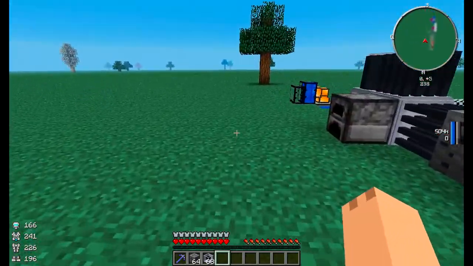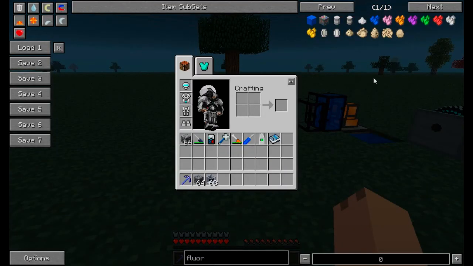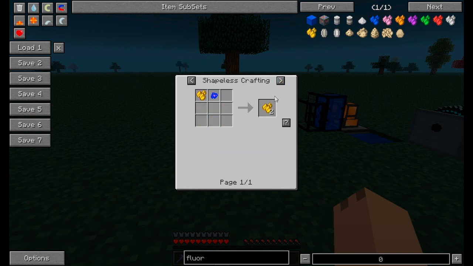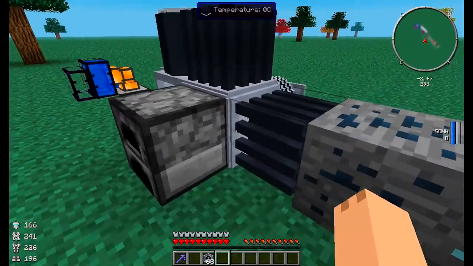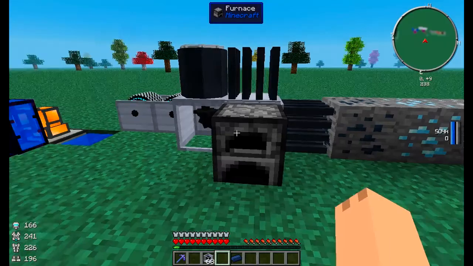Now, fluoride's pretty cool. It actually drops all of these different colored crystals. They don't really do anything other than look pretty. And I think you can use them as a dye? Nah, I don't think you can. So what you do is you take your uranium, your pitch blende, and you chuck it in your furnace. Now I'm using a frictional heater from RotaryCraft back there. And you get raw uranium ingots.